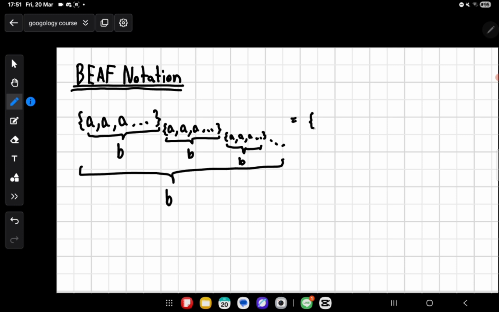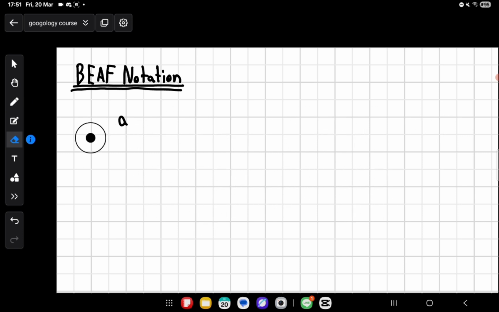We can rewrite this simply into A comma B with a subscript of 1 comma 2. And it is insanely fast growing. Now, A comma B with the subscript of 1 comma 3. I slipped up, my bad.